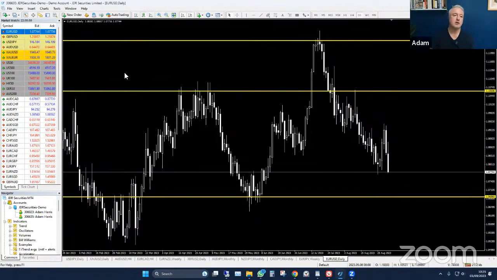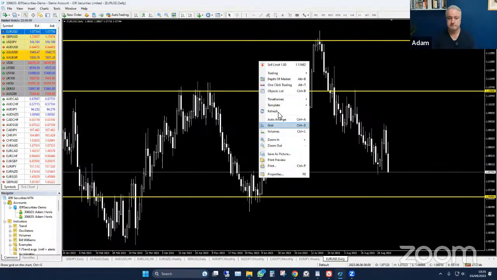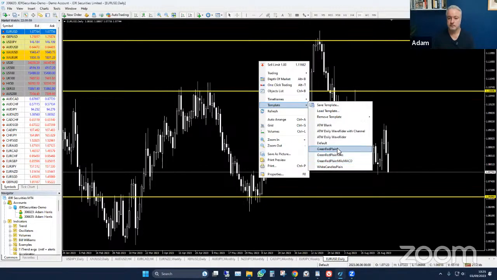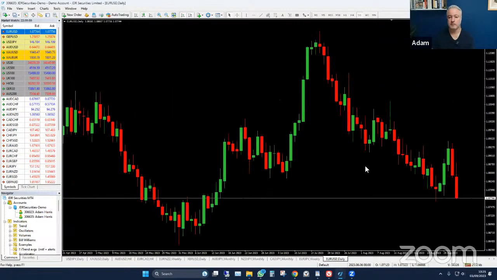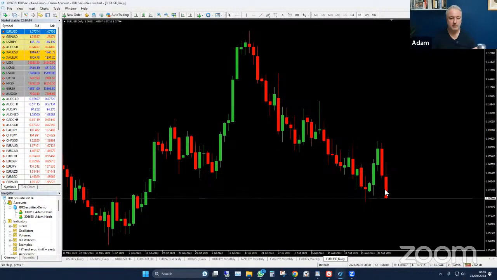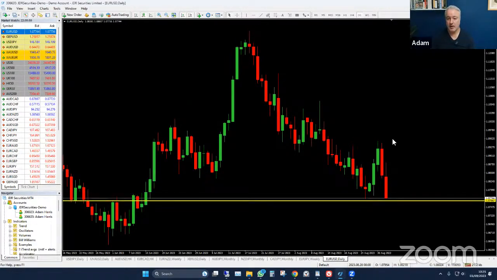So we're in a downtrend currently, euro dollar. We had very bearish setups here. And the reason I'm showing you this without color is because we also need to look at the shape of the candlesticks. When an experienced trader looks at a chart, they look at the shape and then at the color. The shape tells you a certain amount of information, and then whether it's green or red gives you an additional layer of information. Okay. So we can see we had a couple of bearish days on Friday. We're coming back down to this low. This is quite bearish. That was a strong level of support resistance where we are now.